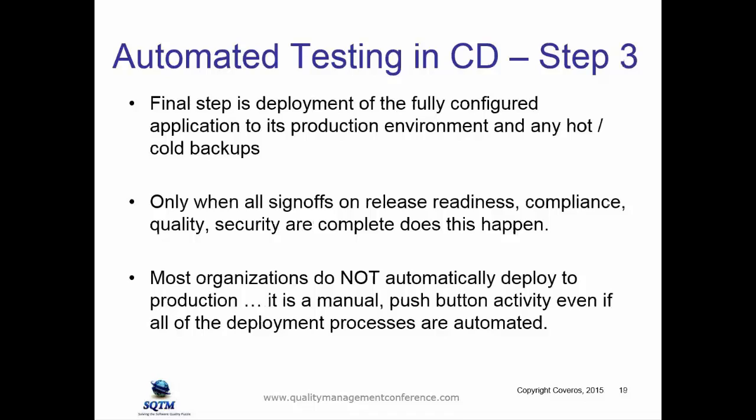The last step in the continuous delivery process is to deploy the fully configured application to its production environment, any hot backups, cold backups, other environments that need to be in place to have the application on it. And this is usually only done after all sign-offs are done on readiness and compliance and quality and security, et cetera, et cetera, et cetera. And as I mentioned earlier, most organizations do not do this automatically.